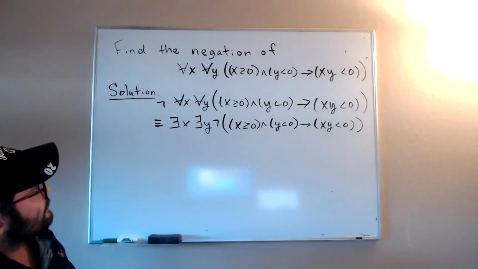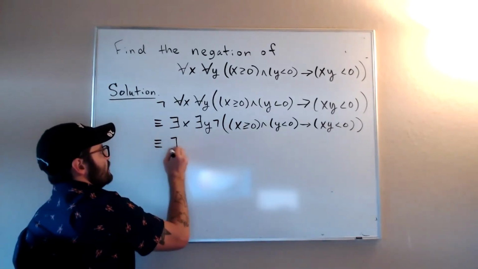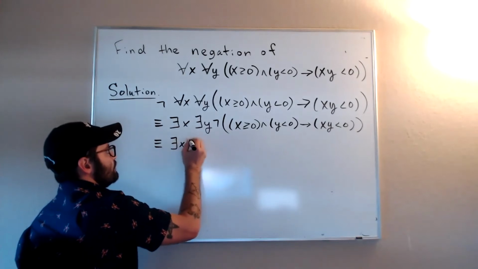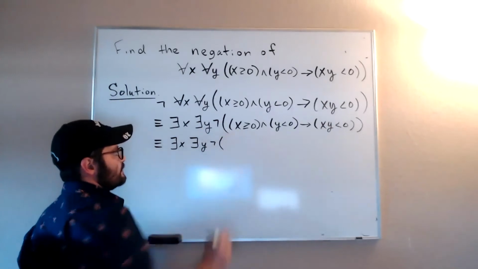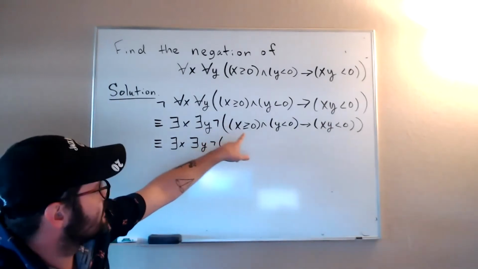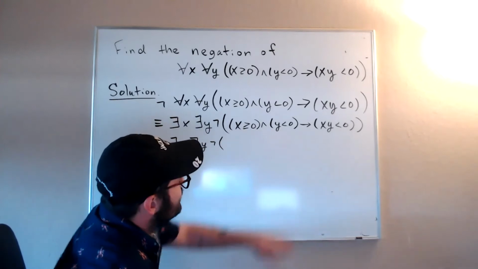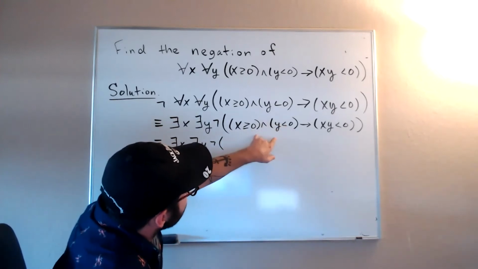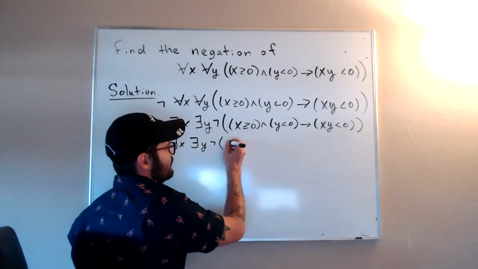All right, so keep on going. So we need to send in the negation into this statement here. So before we can do that, I need to replace this conditional by the OR operator using the star rule.